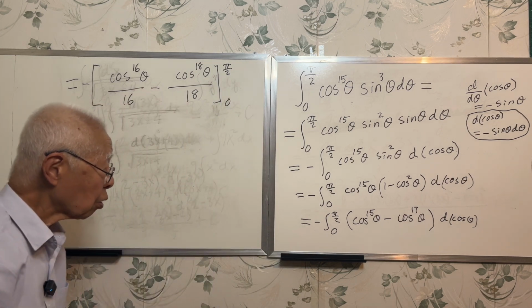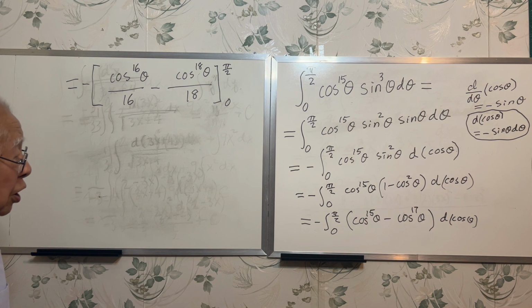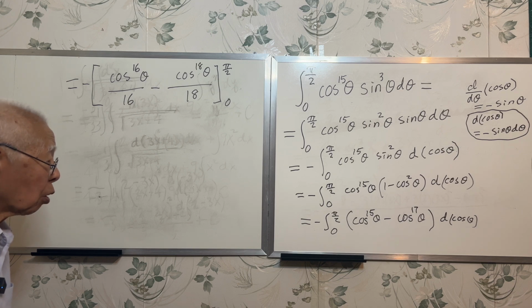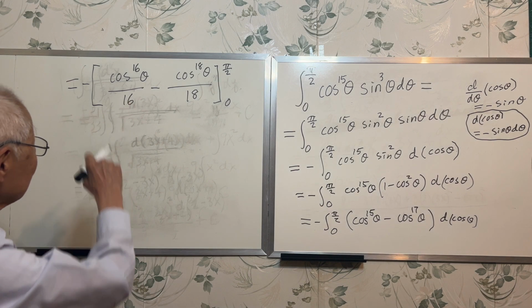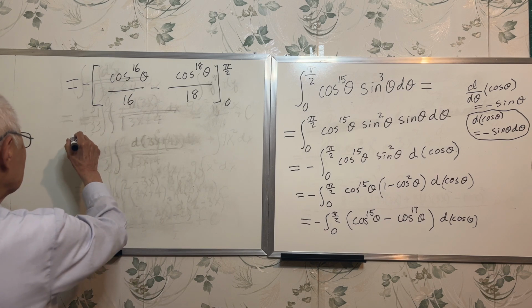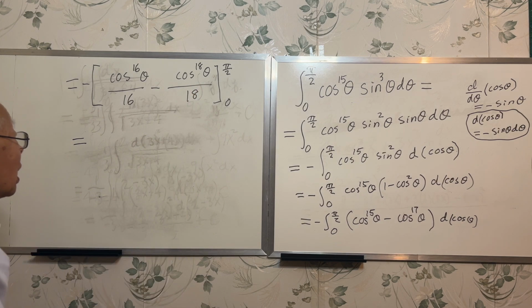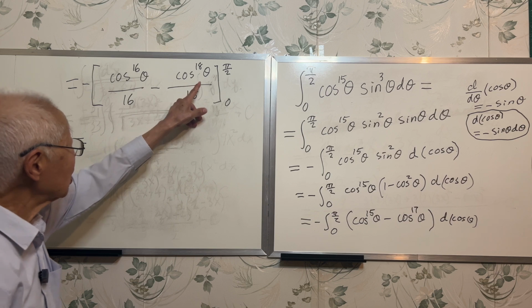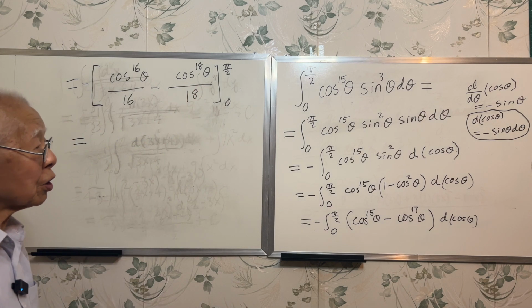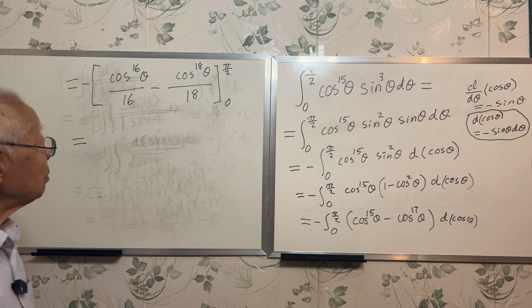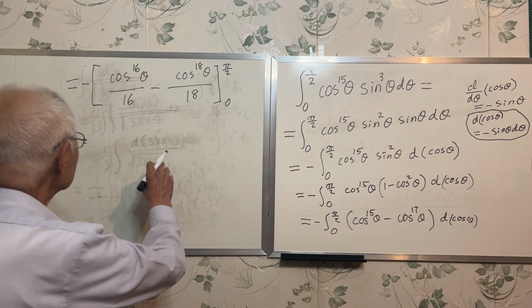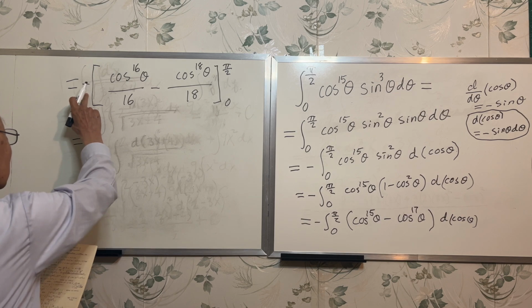This is a definite integral, so I do not need a constant of integration. So I just put the lower limit and upper limit into the result, and then I work it out. Pi over 2 is 90 degrees. I put 90 degrees here. Cosine 90 degrees is 0. So the upper limit gives you 0. So you only need the lower limit. But remember that when you put the lower limit in, you need to subtract. Then subtract cancels this negative.